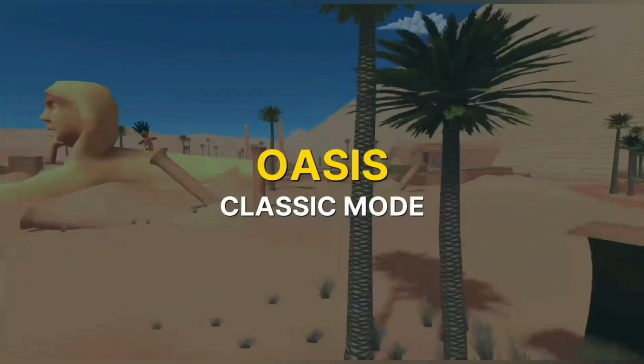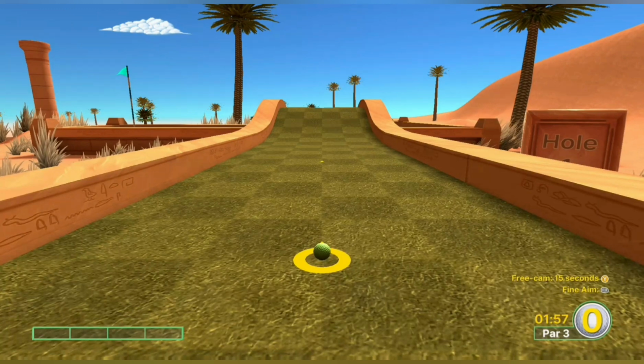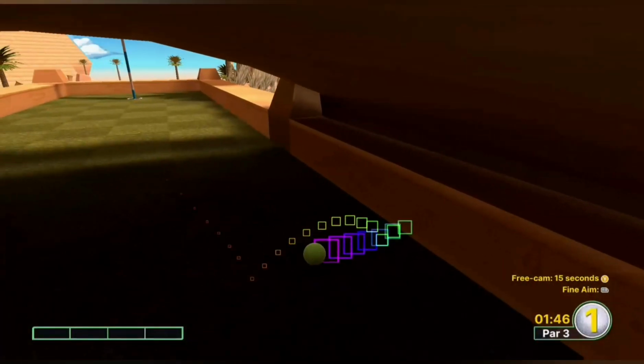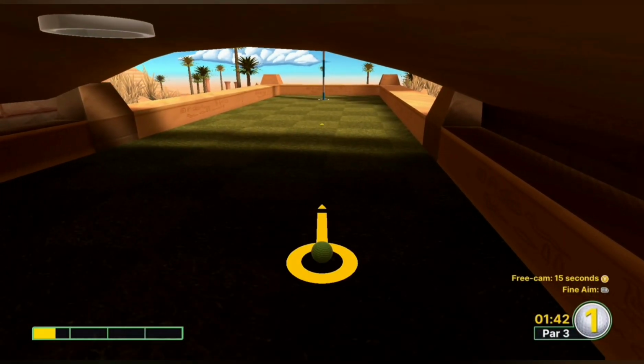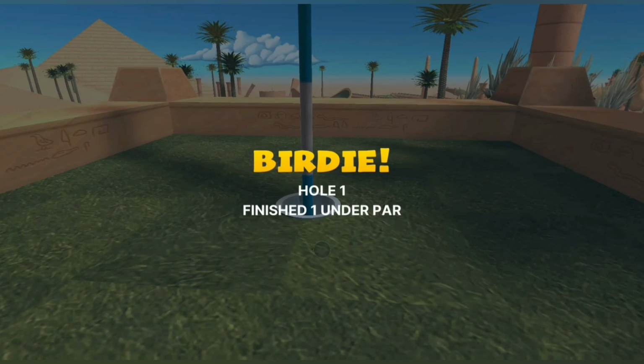So hole number one. This is quite an easy two-touch. I couldn't find a hole-in-one on this one, but this was the best I could find. So don't hit two power, otherwise just go straight over. And anything from this range, probably just under one, will get you in.